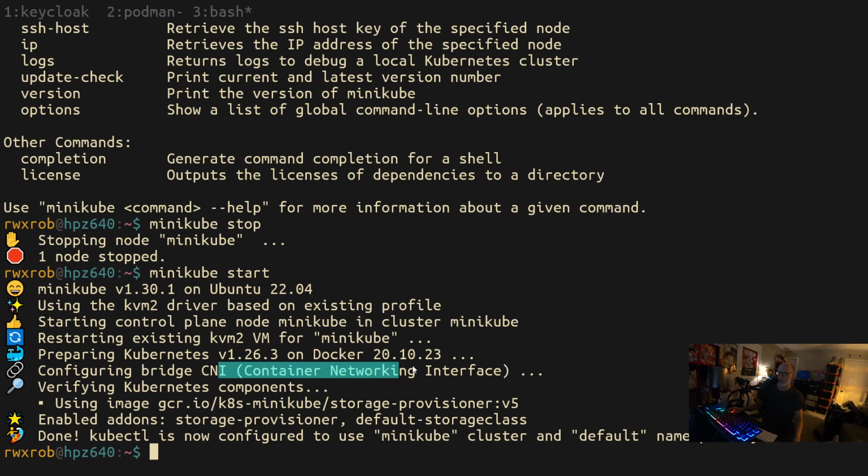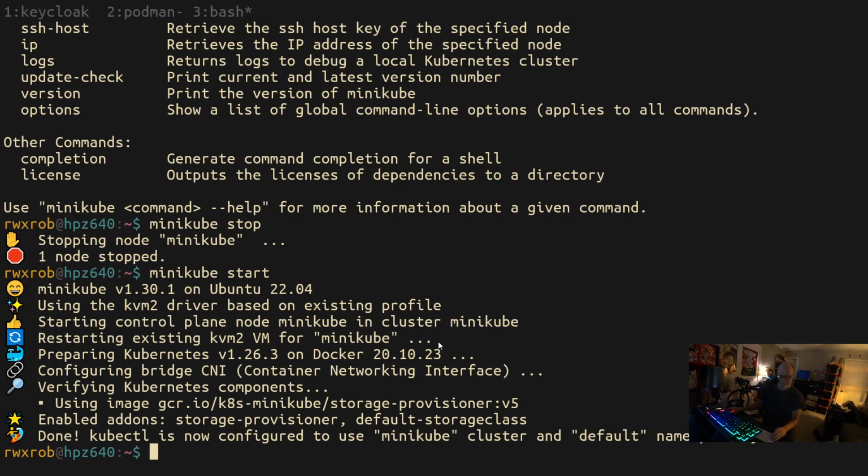Verifying Kubernetes components, it's using its own, configuring bridge CNI. This is cool. So the bridge CNI, just to sidetrack, gives us network access to a Minikube cluster by automatically fronting, we'll say, any of the node port stuff internally, which normally you'd have to do explicitly with an ingress or virtual service in Istio or something. Enabled add-on storage provisioner, default storage class, which is the underlying stuff. Yeah, that's not showing the stuff I was looking for.